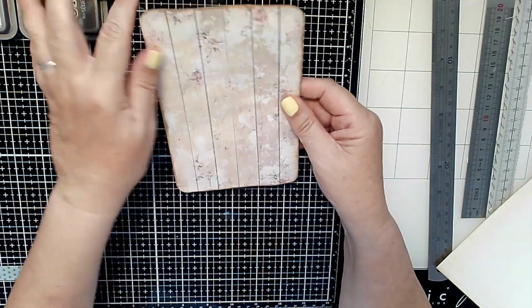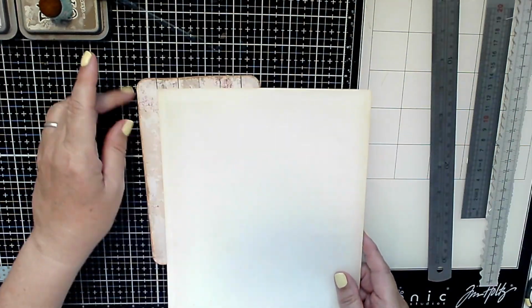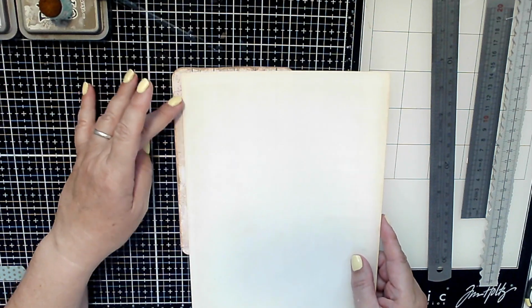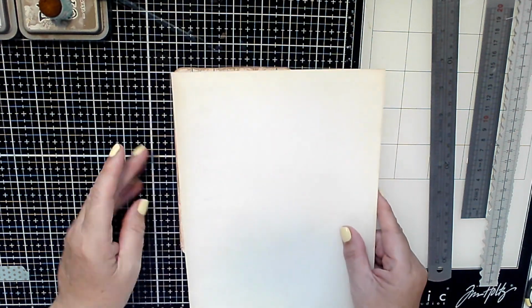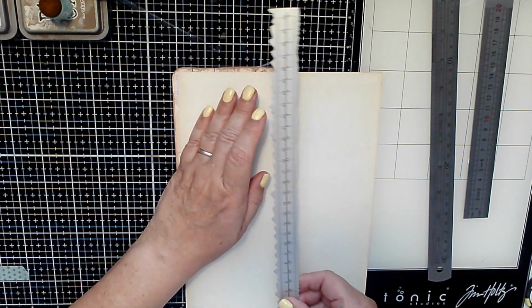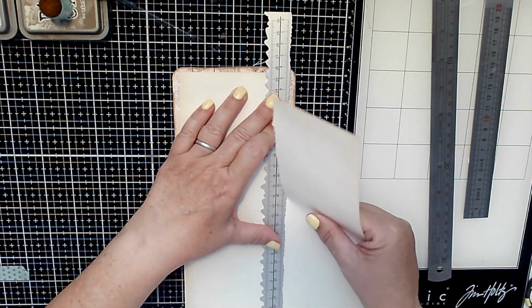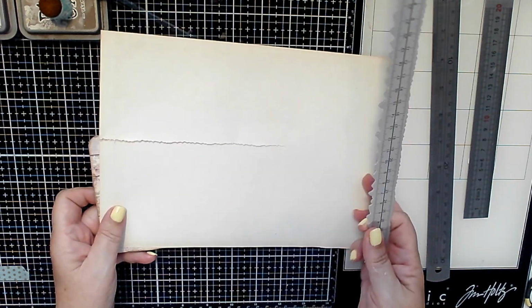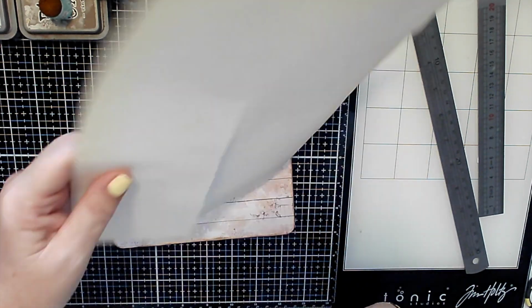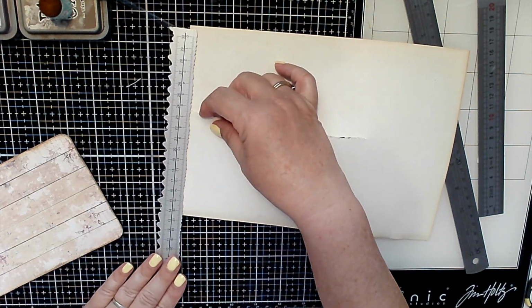Okay, this is all glued down. I've rounded the edges and inked in Vintage Photo. And I want to make another cluster to go on top of here that I think I'm going to keep straight because of the pattern. Maybe I'll do this side. This is the back ends of books. So I need a piece that's a similar size to the base, and then once I've got that, I can work from there. Let's take this piece down here.